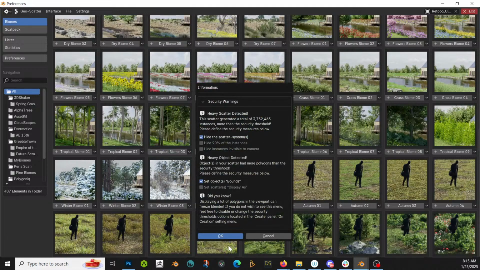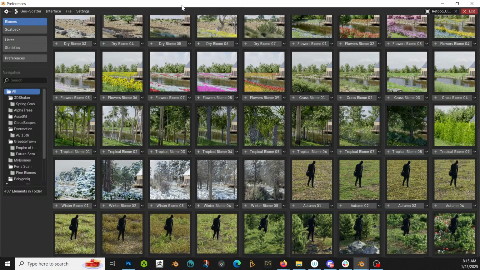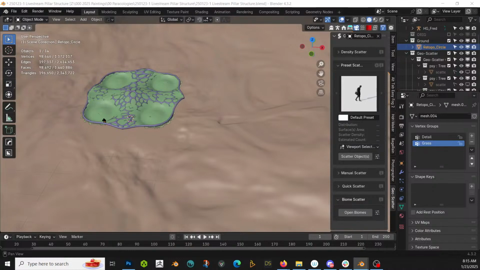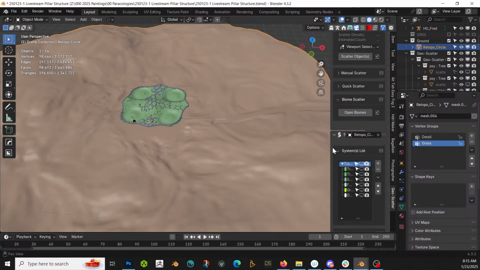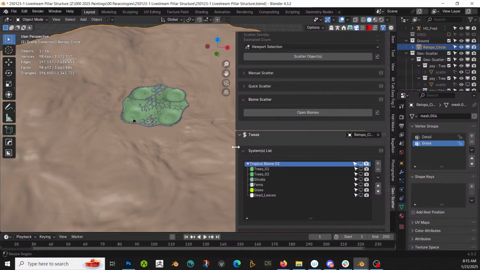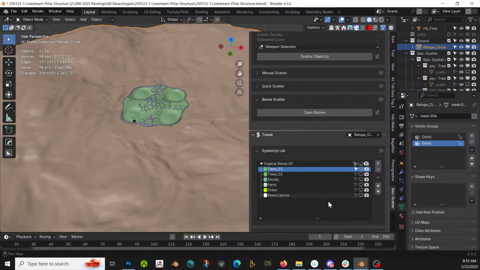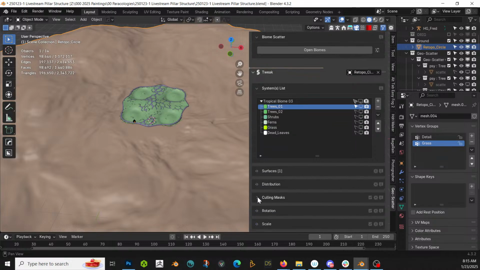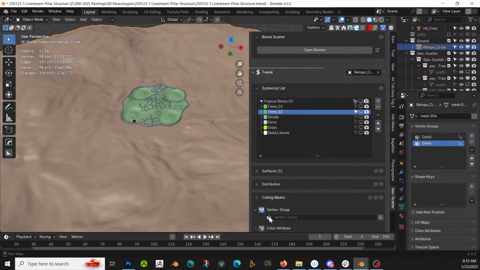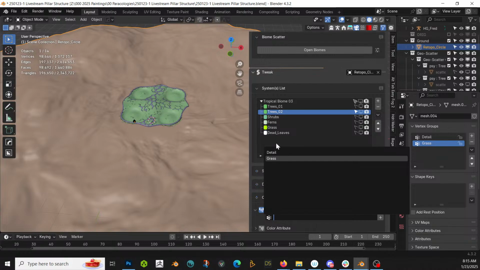Warnings, yes. 3.7 million polys or objects. Yes, yes, yes, I know. Okay. So, trees. We're going to do this one at a time, I think, instead of doing it on the whole group. Vertex group. Grass. Trees 2. Vertex group. Grass.